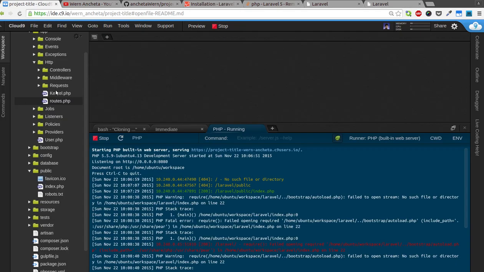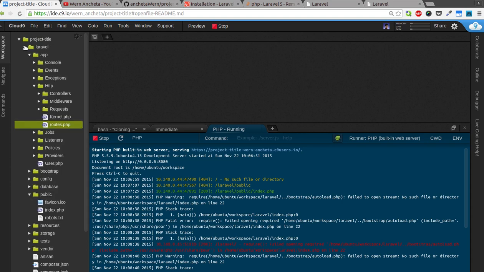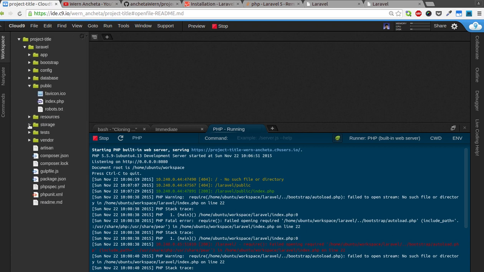So now go back here, and we have to place everything inside the Laravel folder in the root directory. To do that, just click on the first folder, and then on your keyboard press shift and then select the last folder, this vendor.